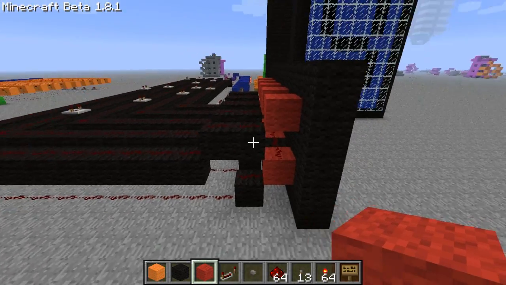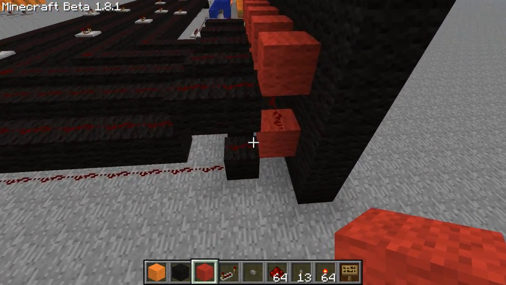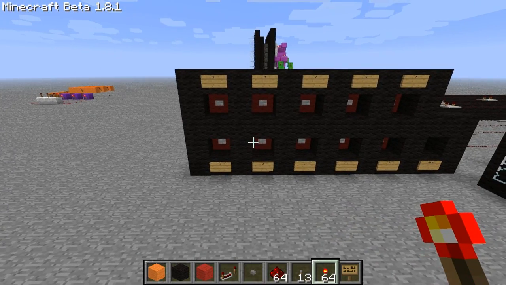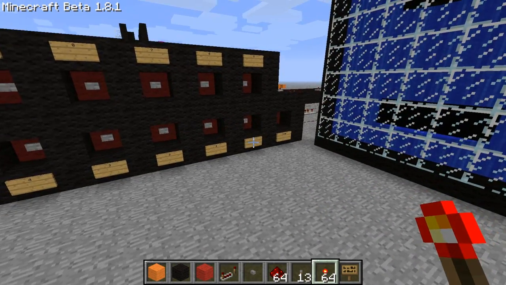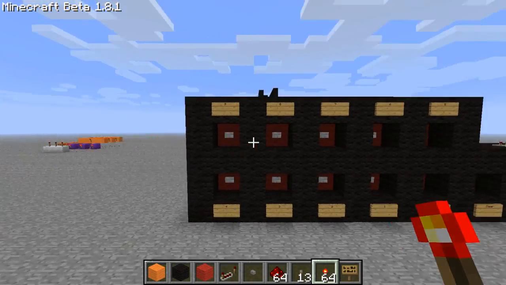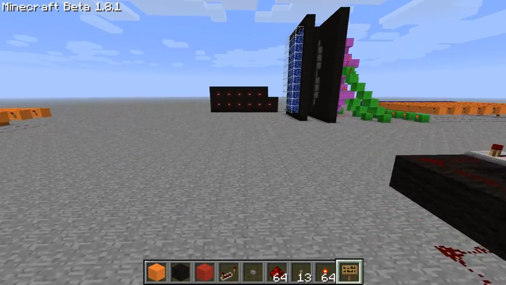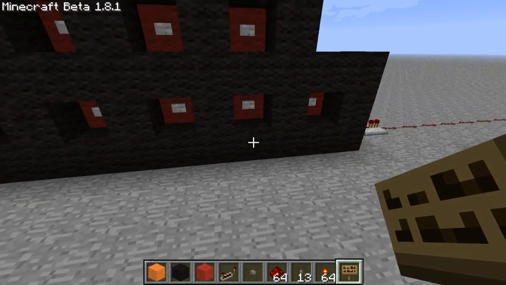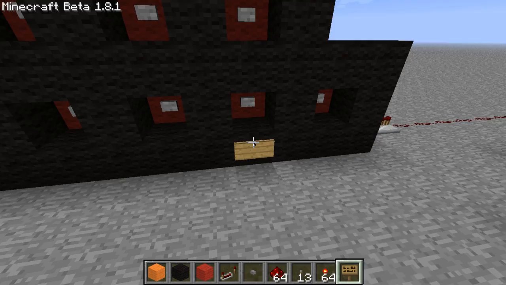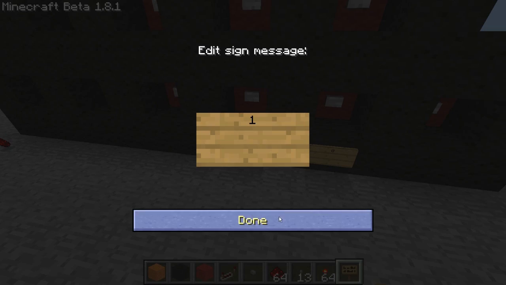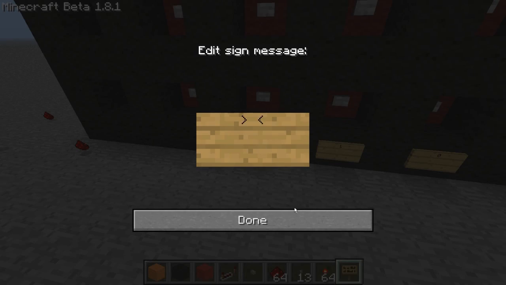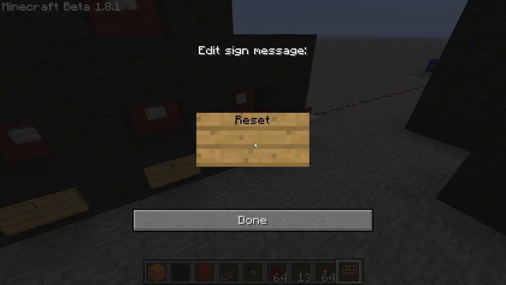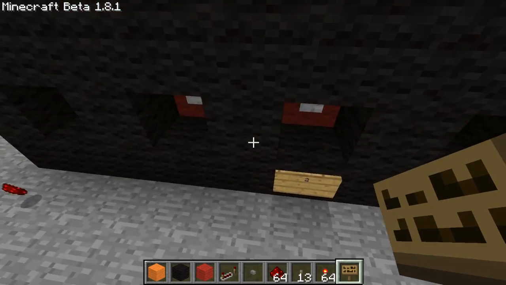Alright, so that's what we have here. We have these two and this one. Now we'll see how we have the numbers on this one just so I can number it the same. So 1, 0 is all the way on that side, and then we go to 4. So we'll do it exactly the same so we can basically just copy. Not that it should be too hard after we get this very start part done. 1 and then 2. Remember, you leave the first one because that's our reset, so we can actually put a sign there saying reset. And that's basically to clear it.